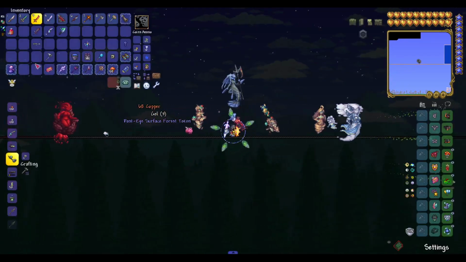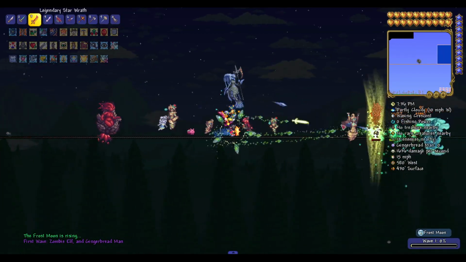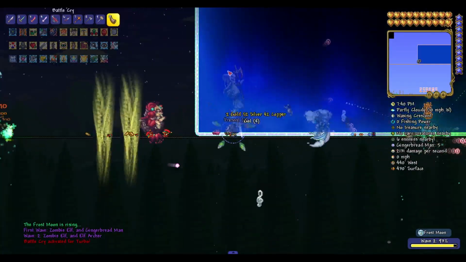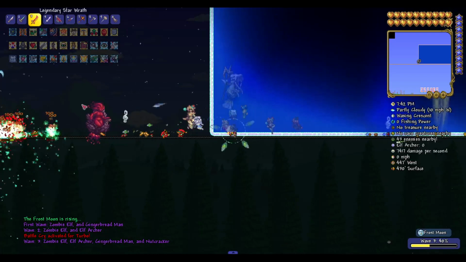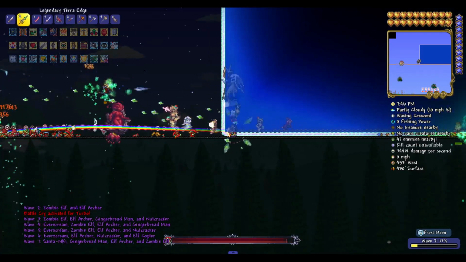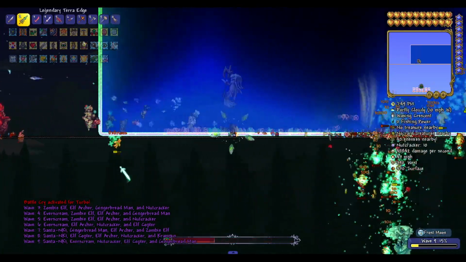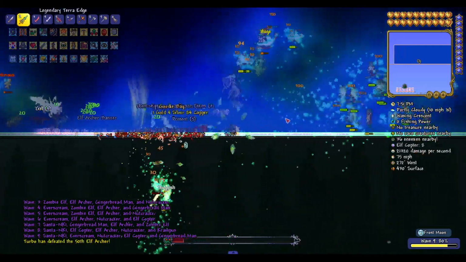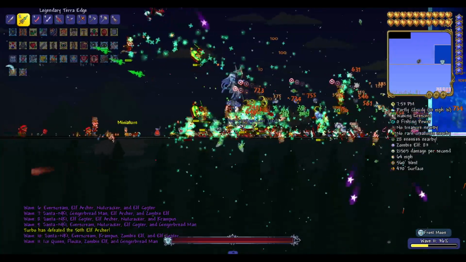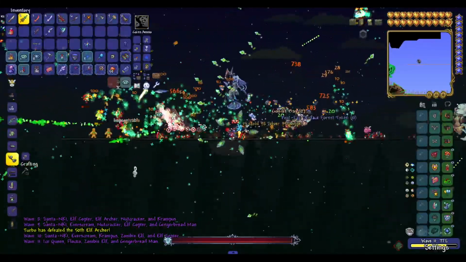Alright. So now that it is officially night, the Frost Moon is rising. So now we should just be able to activate Battle Cry and just start shredding things. Yeah, just a little bit of shredding. Alright, let's just... Whoa, that is a lag spike. Whoa. Okay. Maybe a little bit bigger of a lag spike than I was expecting.